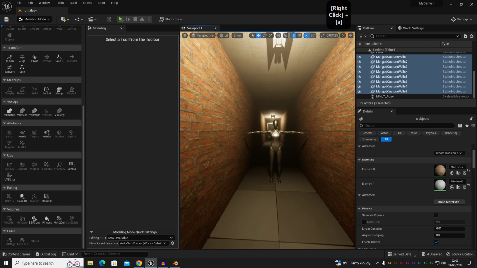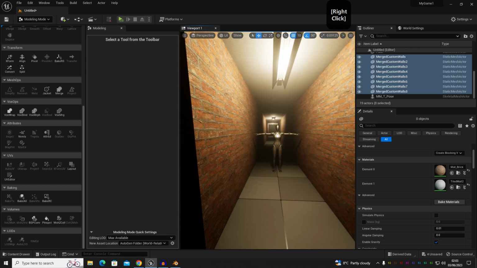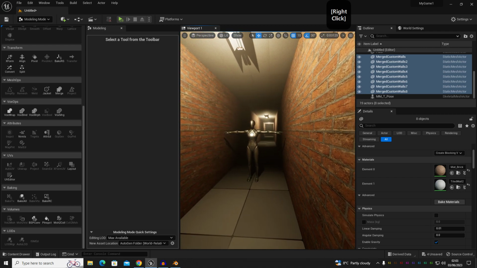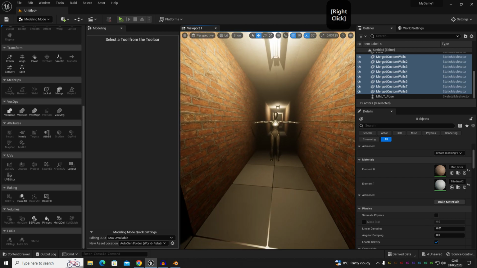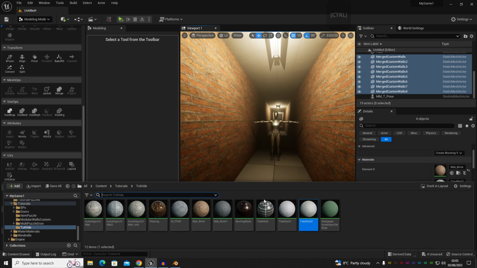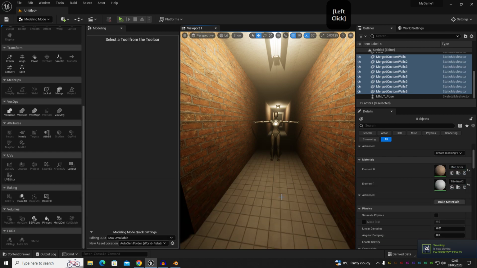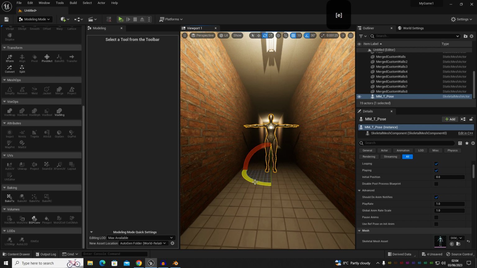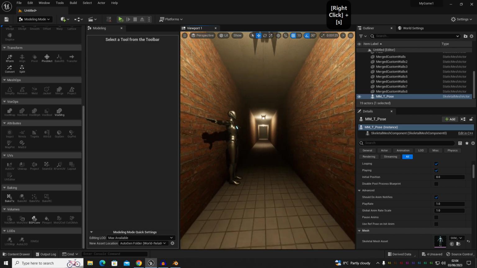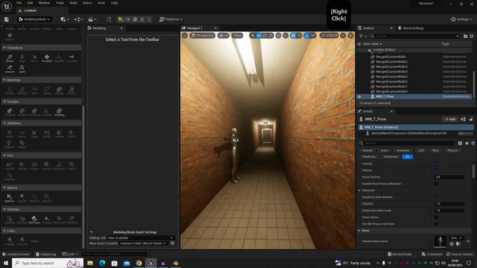So now we've created a corridor. This is rushed, so yeah, it's not the best in the world, but it's a start, right? And it's something you can learn from. And then we're going to apply a texture to this floor here. So we should do tiled. And then we can move our lovely lady actor here out of our way. So there we have a simple corridor set up.